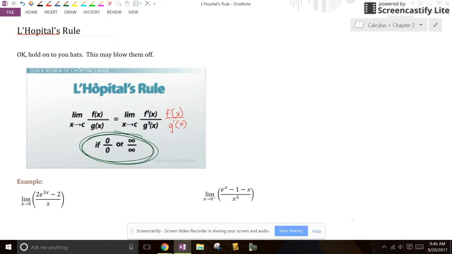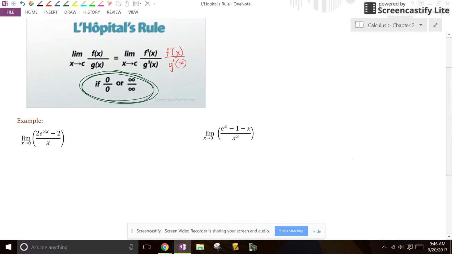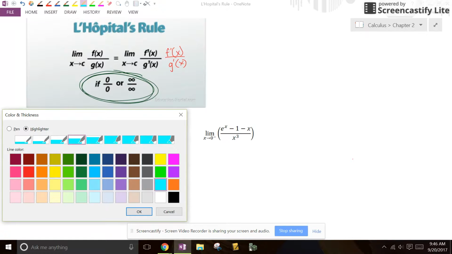Now, we all fall in love with L'Hopital's rule, and we try to use it all the time. So we got to be super careful that we don't use it all the time. All right, let's talk about what we're doing here. Take the limit as x heads to 0. So if I make x go to 0, then e to the 0 is 1, and you get 2 minus 2, which is 0, over 0. And you go, uh-oh, that's indeterminate form, and we're in trouble right off the bat.